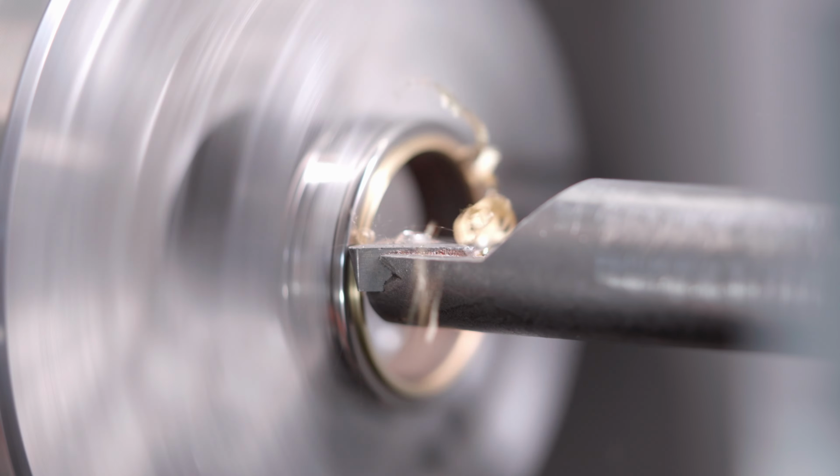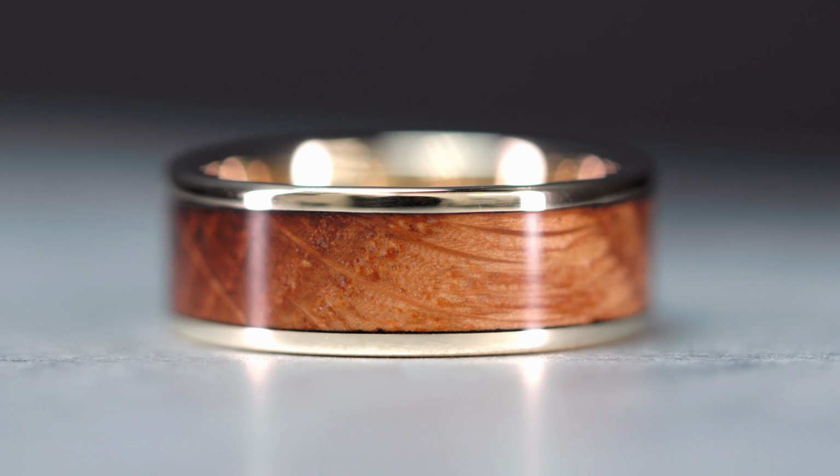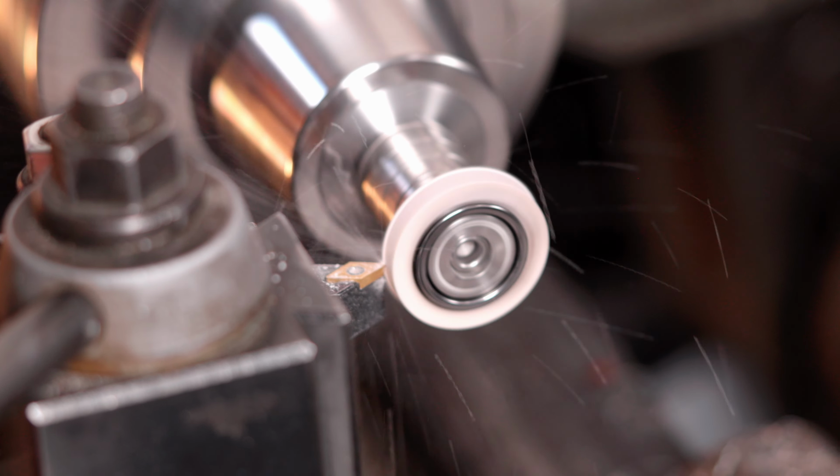It's been a few months since we did a last shop update, and a lot has happened since then. Kind of want to talk through the process with you, how we make our rings, how we organize things, and show you what we do here. Most of our really popular rings, we kind of try to keep halfway ready to go. That way when an order comes, we're able to get it out.